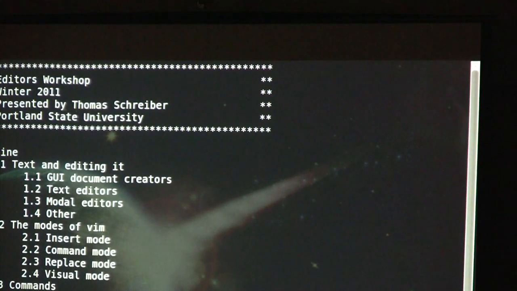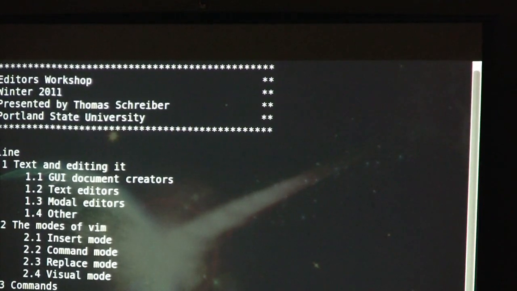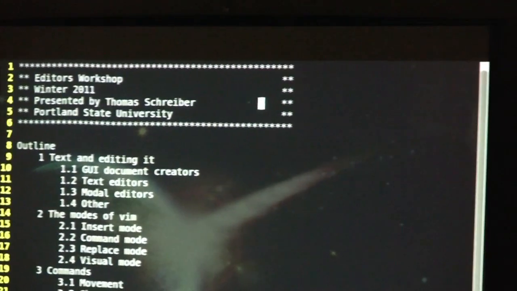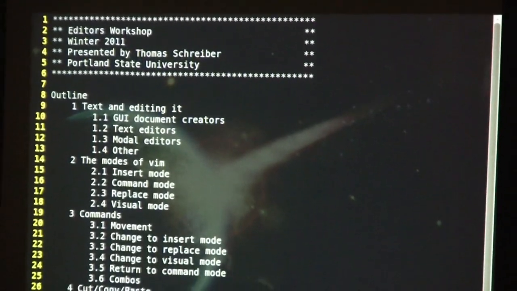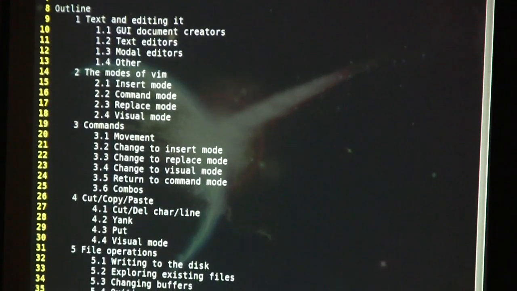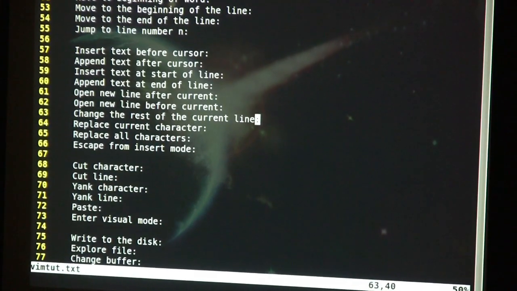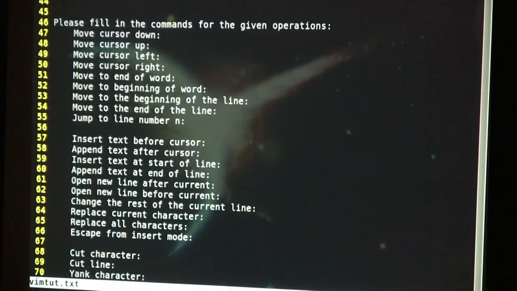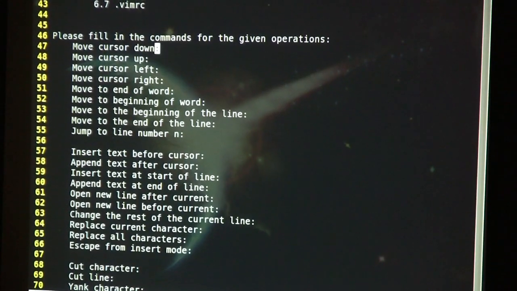So now that we have some movement, why don't we move down past my outline, and there's an area where we can actually start filling in all these commands, and we can use it as a cheat sheet. So I'm going to press J, but that's taking too long, so I'll just type in 25J, and I'm down a little bit farther, still not enough. Type in a bigger number. There we go. So now we're here.